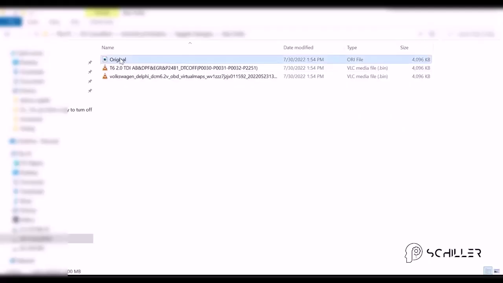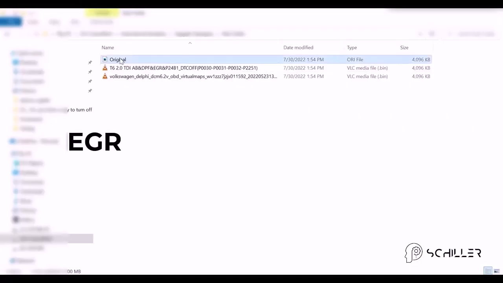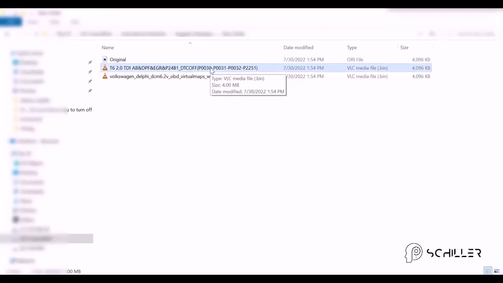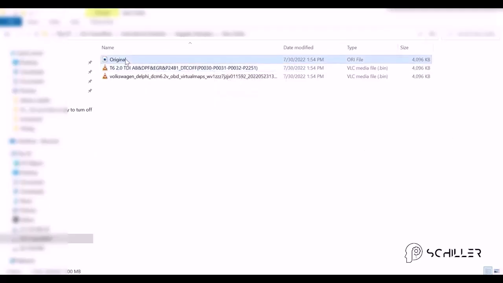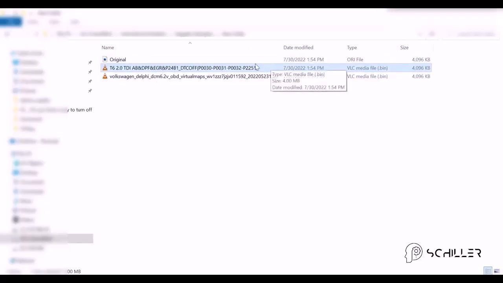Today, I'll show you how to transfer tuning data, such as EGR, DPF, and AddBlue parameters, from a modified ECU file to another file with the same ECU and calibration. We're working with two cars that use the same ECU and similar software calibration. I'll show you how to transfer the data from one mod file to another original file.